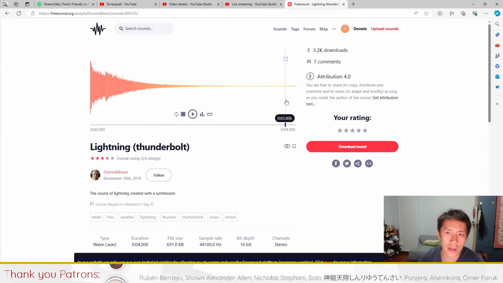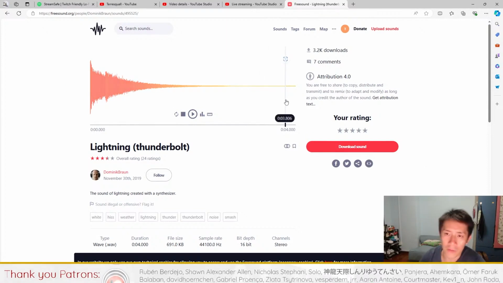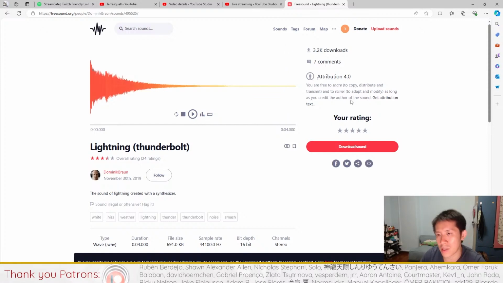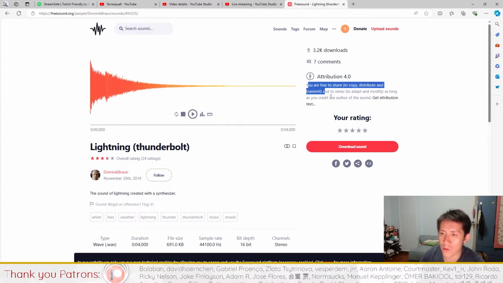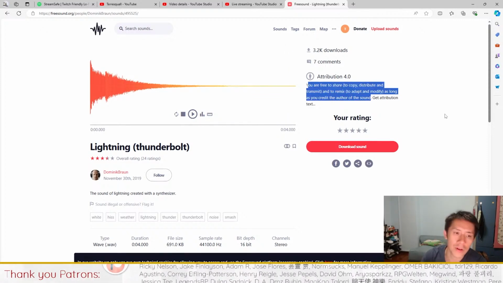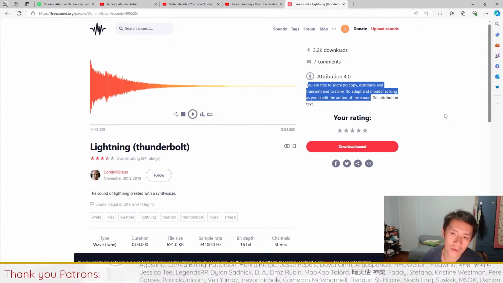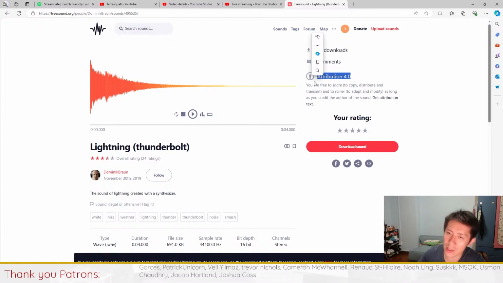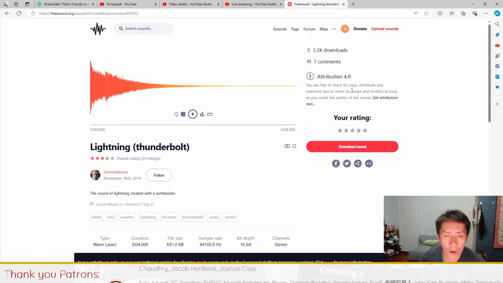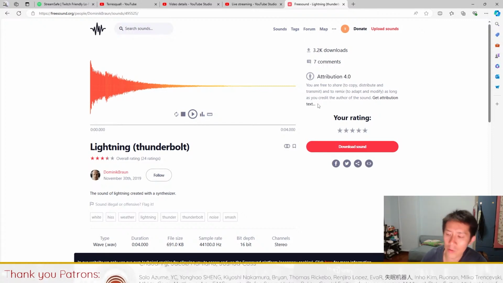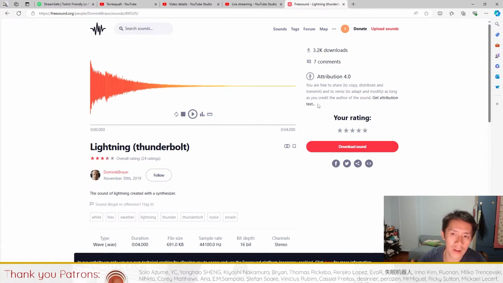The one thing that you want to note when you are using sound effects from the net is you want to see what the attribution is. For some of the sounds, the attribution requires you to credit where you got the sound from, even if you modify the sound. And for other places, they do not require you to credit the sound. You got to make sure that you read it and credit the author appropriately. For our video, we're going to credit the author in the video description.